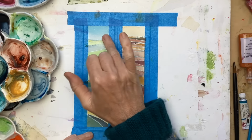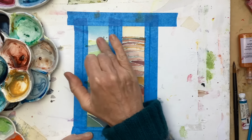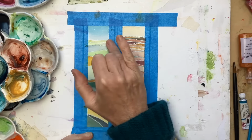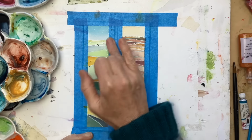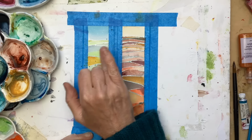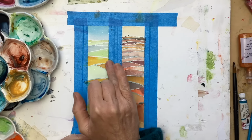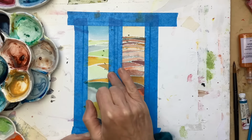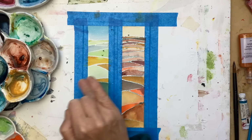With that layer dry, all we have to do is rub off the masking fluid. Now, if you don't like the feel of rubbing it off with your finger like this, you could use an eraser, or you can even get special tools called masking fluid pickups. Just do it gently, because there is always the outside possibility that you're going to rip your paper. Masking fluid does that. If you've left your masking fluid on your paper for a long time, it sort of bonds with the paper and it can be hard to remove. So my tip would always be to remove it as quickly as possible.